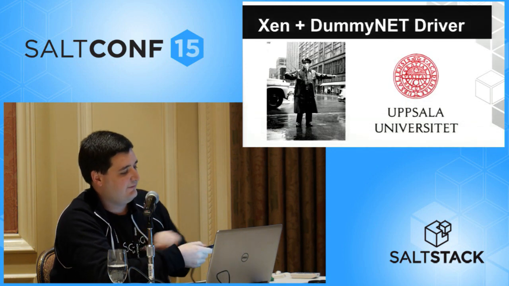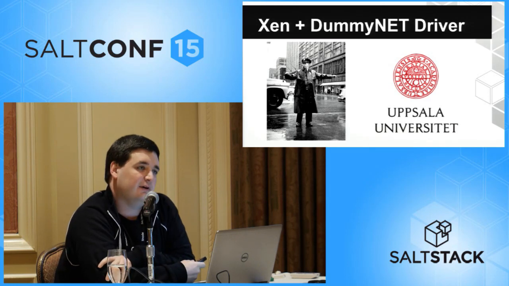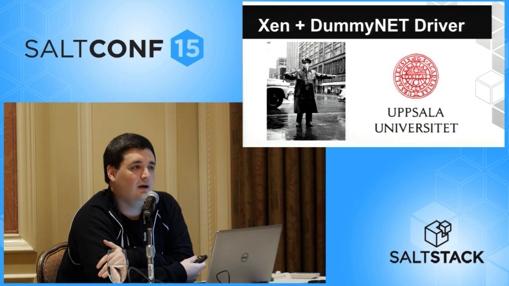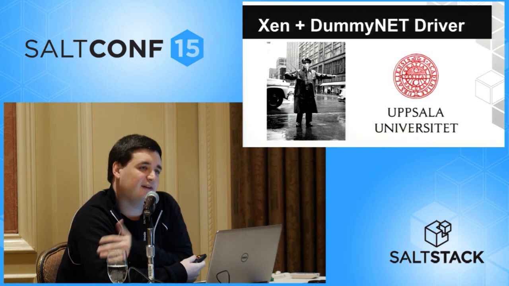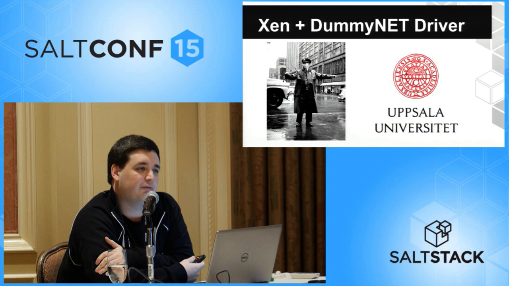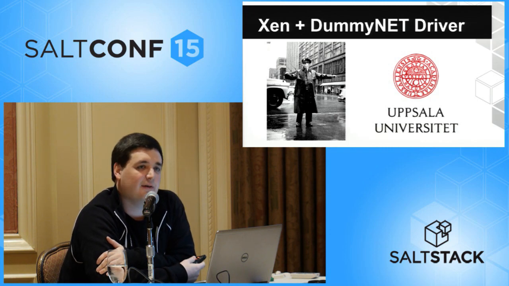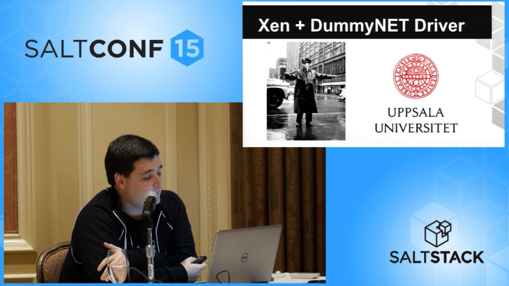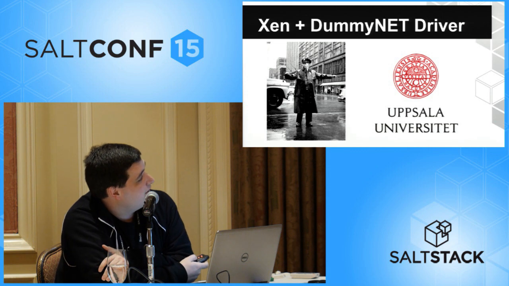So I talked briefly about the dummy net driver. Dummy net driver is a driver that sits in your network stack on a Windows machine. And it sits between WebPageTest and the actual network and does basically traffic shaping. So you can do things like, what would my site look like if it was loading on a 3G connection with 20% packet loss, something like that. Unfortunately, the Zen hypervisor fights with this module and doesn't let it load fully, so you can't actually do any of the traffic shaping. I was able to actually get it to install.